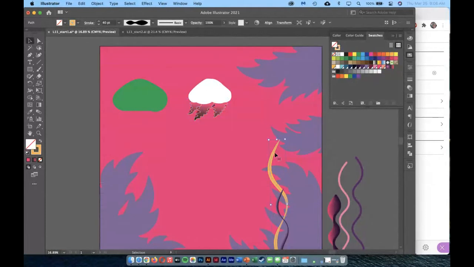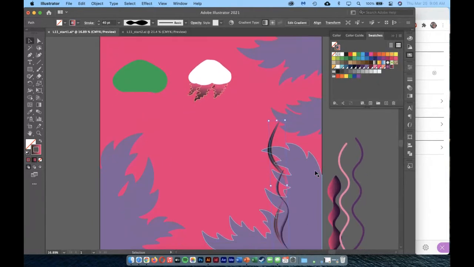So let's take a look at applying it as a stroke. Now if you take a look, when we have this object selected here, we're seeing that there's a stroke of gold and a fill of none. So I'm going to click on the stroke area so that I can select that stroke option. And then I'm going to click on that gradient that I just saved. Now it looks like it's just applying it from left to right across it.